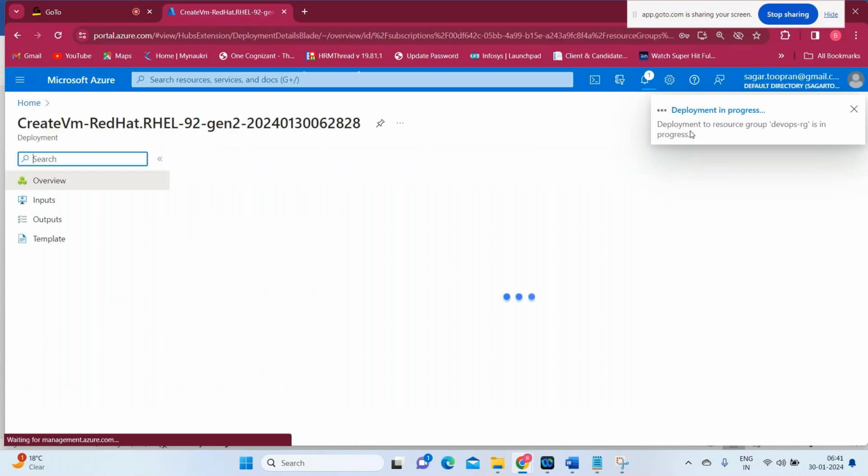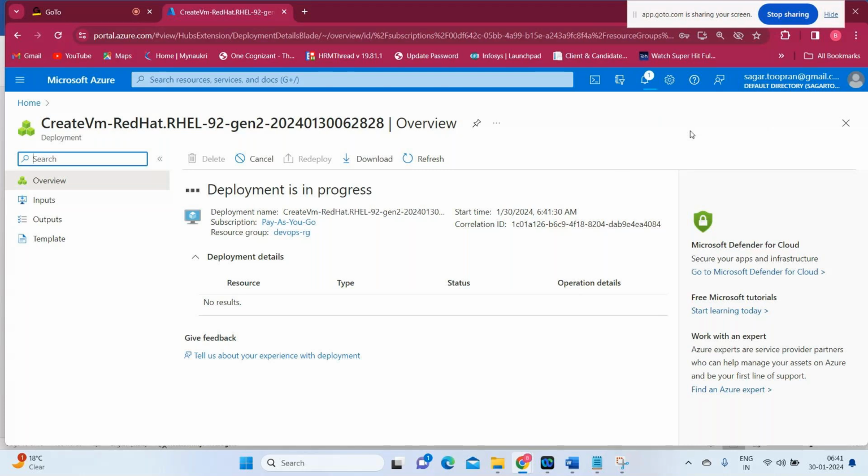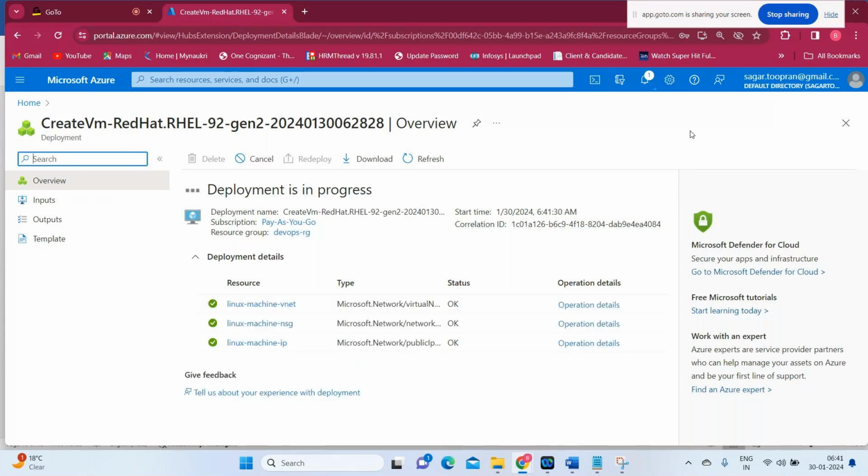It will run the deployment for some time. It is creating all these resources under this.